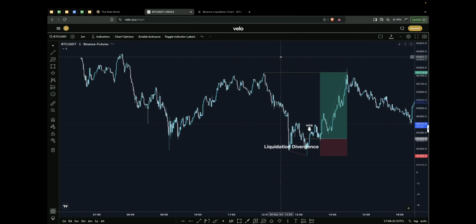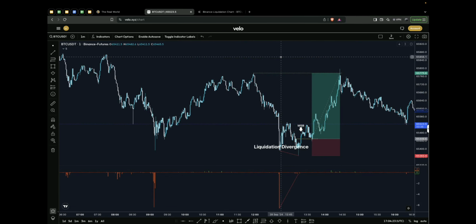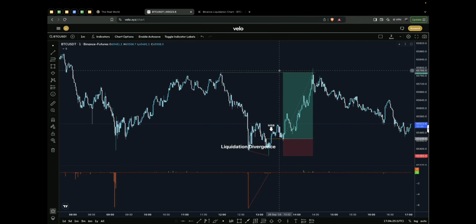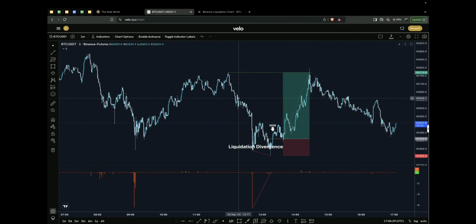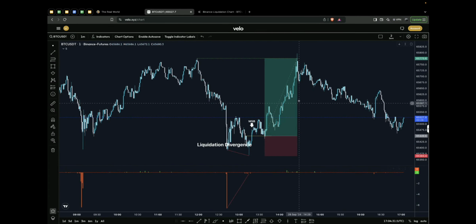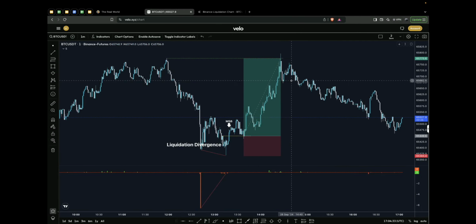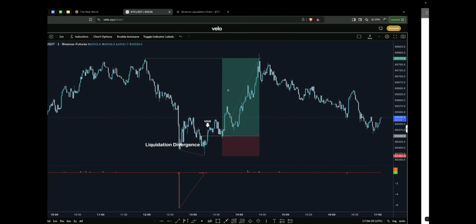Where does it go to? Again, that's not the topic of this lesson. You'd have to find areas to target. Maybe it's liquidity, maybe it's order blocks or gaps or whatever, or you wait until you see divergence in the other direction. That's all stuff for you to put into your own systems and test them.